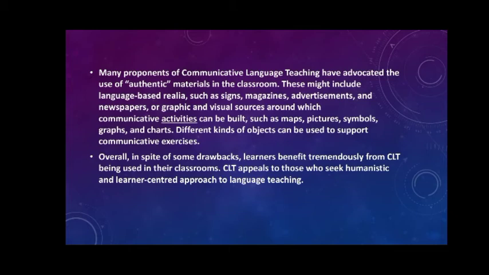Many proponents of communicative language teaching have advocated the use of authentic materials in the classroom. This might include language-based realia such as signs, magazines, advertisements, and newspapers, or graphic and visualized resources around which communicative activities can be built, such as maps, pictures, symbols, graphs, and charts. Different kinds of objects can be used to support communicative exercises.